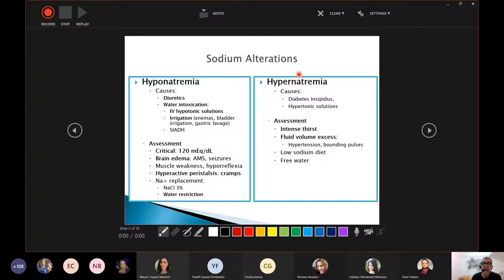While in clients with hypernatremia, they can ask you which kind of IV fluids could be ordered, and then you understand hypotonic fluids, like for example half normal saline. And don't forget the diet. You need to know that in NCLEX, they expect you to be knowledgeable in diet, in nutrition.